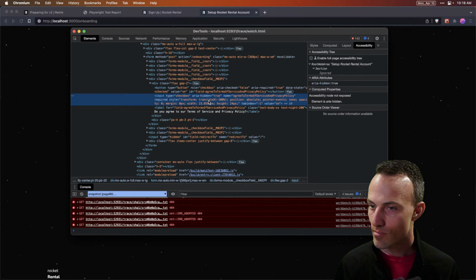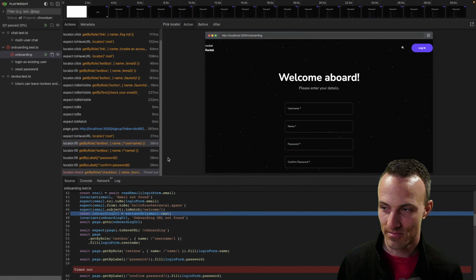Well, we've got our button role checkbox, so that should still be able to find that one. Sorry it's so laggy when I'm running the Playwright tests. I'm not sure what to do about that. It is what it is.